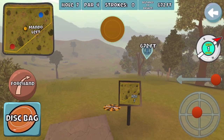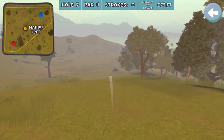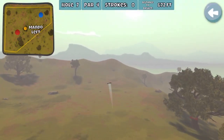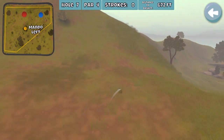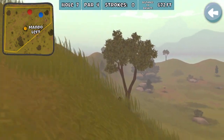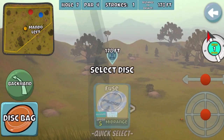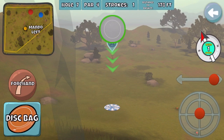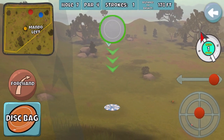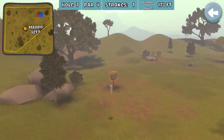So hole 7, again, I've got a favorable wind, so I'm not going to mess with any of those crazy rollers. I'm going to put a little bit of hyzer on that because I know it'll turn. And I'm just hoping it skips somewhere down the hill. So right about here, I want a big skip, and it hits the tree. So I'm annoyed, but again, I'm in that range, 160 to 180. So it's downhill, so I have to aim a little bit lower, but I'm absolutely going for that.